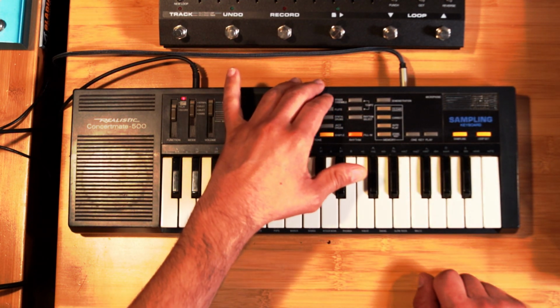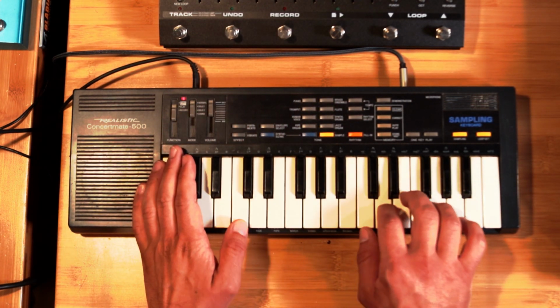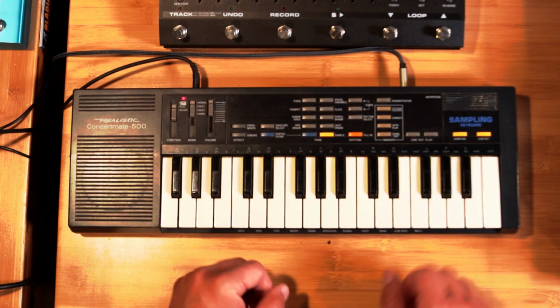Let's try the brass ensemble now. Brass ensemble. The flute sound.